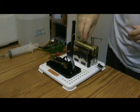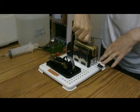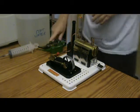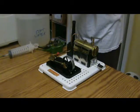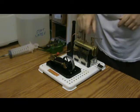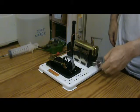Could have been a department store because the label says sports and toys, which could be sports and toys department, or it could be a distributor, wholesale distributor, and who offered this in their sports and toys catalogue. I don't know, I'm guessing. But apart from the colour scheme, it seems to be a perfectly standard Mamod SP4.